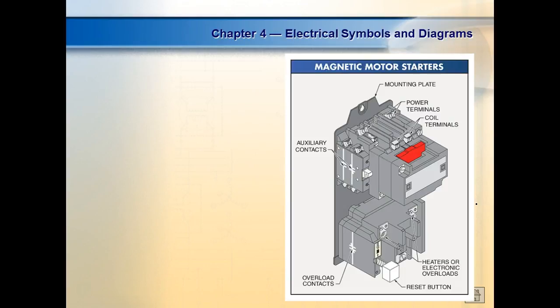overloads. Period. A contactor does not. Y'all understand that? A motor starter has overloads. A contactor does not. Does it mean a contactor is not going to run a motor? No. It just means it would run a motor that doesn't need overloads. A lot of your single voltage motors have the overloads built into the motor. It's required. All motors above, say, 1 horsepower have to be overload protected.